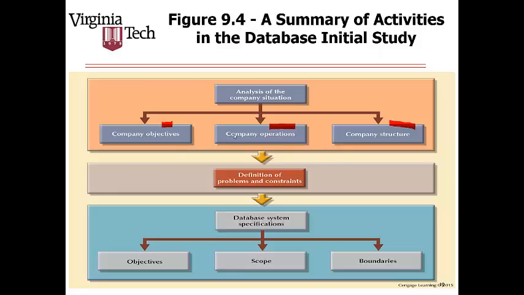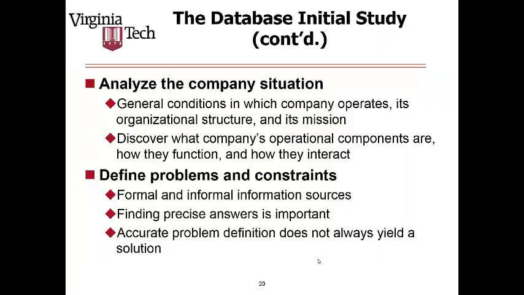And so our analysis or assessment of the business is what leads us to a definition of the things that the system has to do, that have to be incorporated into the database. What are the problems they're having with their data? What do we need to do to give them the proper data? Data that achieves their objectives, has a proper scope, and includes everything that they need.